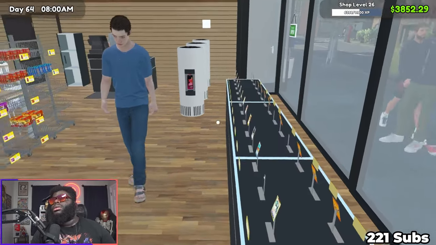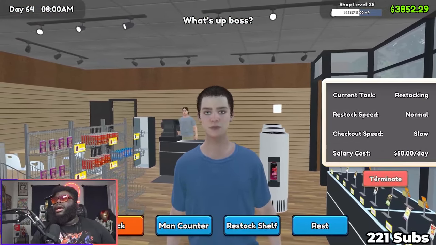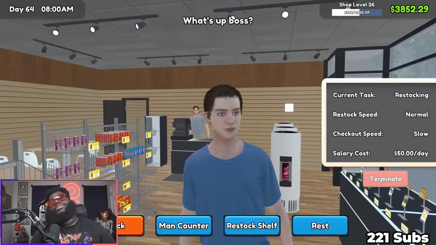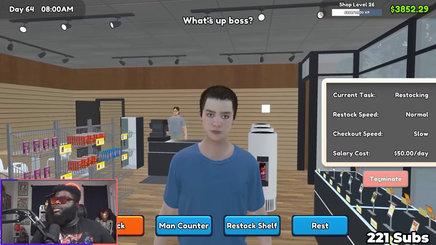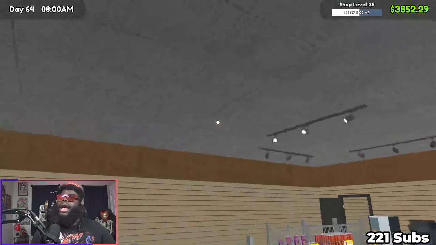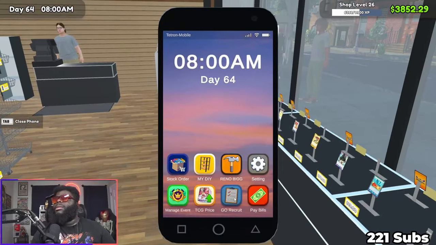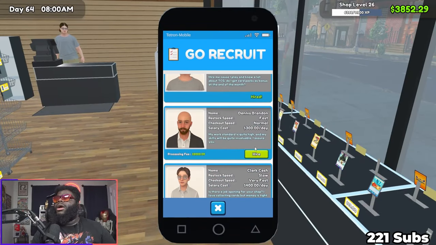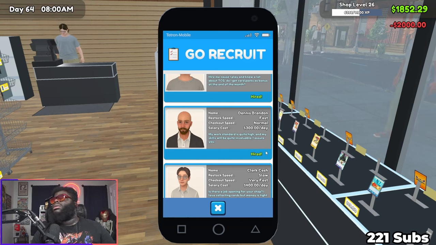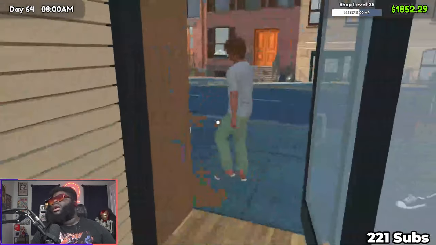Cosmo? It's been good, man. You've been doing a decent job, man. I appreciate you being here all the time. I hate that I have to do this right when you come into work, man. But get out of here. Oh, that was a lot easier than I thought it was going to be. Okay, well, bye. All right. We're going to hire this fella. He is a fast restocker. I want to eventually get Angus, but I can't right now.